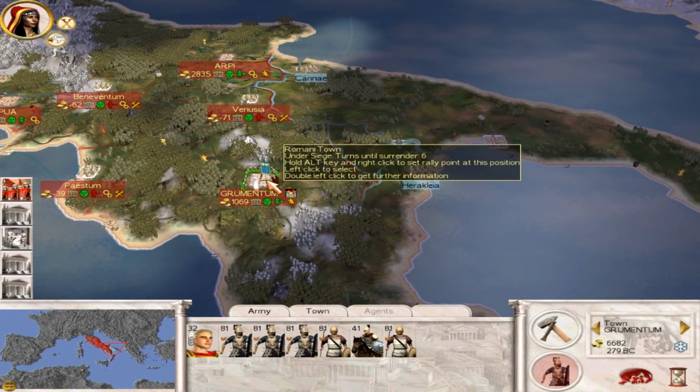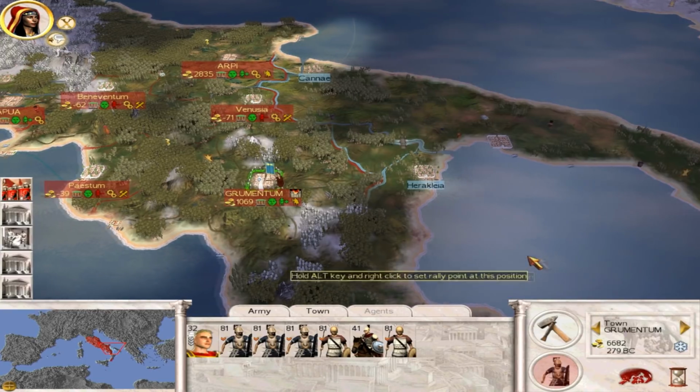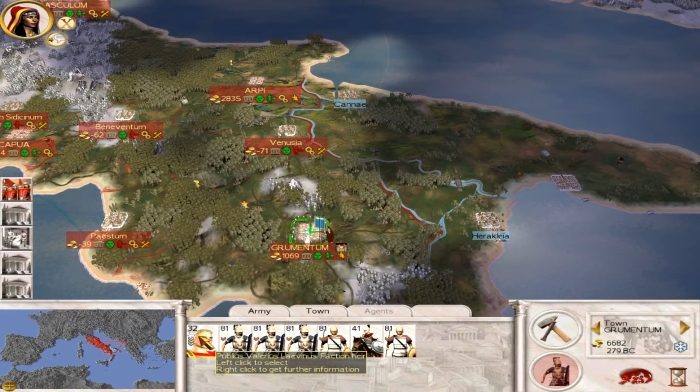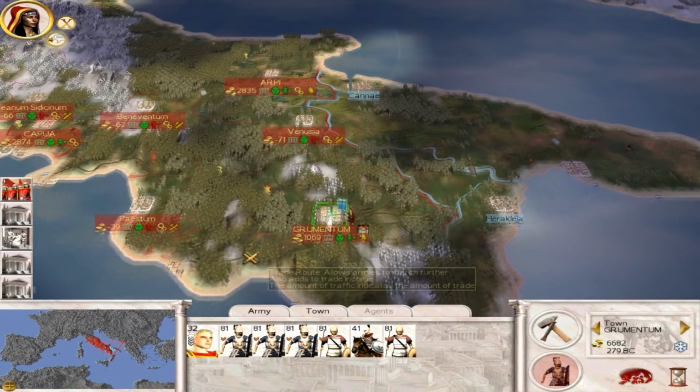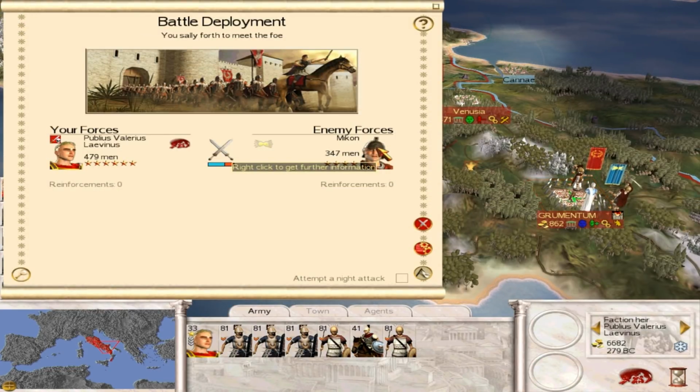I can fight these guys off down here. At least I feel pretty confident that I can. I have more troops than they do. So let's go ahead and make this move. This is my faction heir too. And this is the guy who just won the Battle of Heraclea, even though the computer thought I lost. Let's go ahead and beat these guys back.